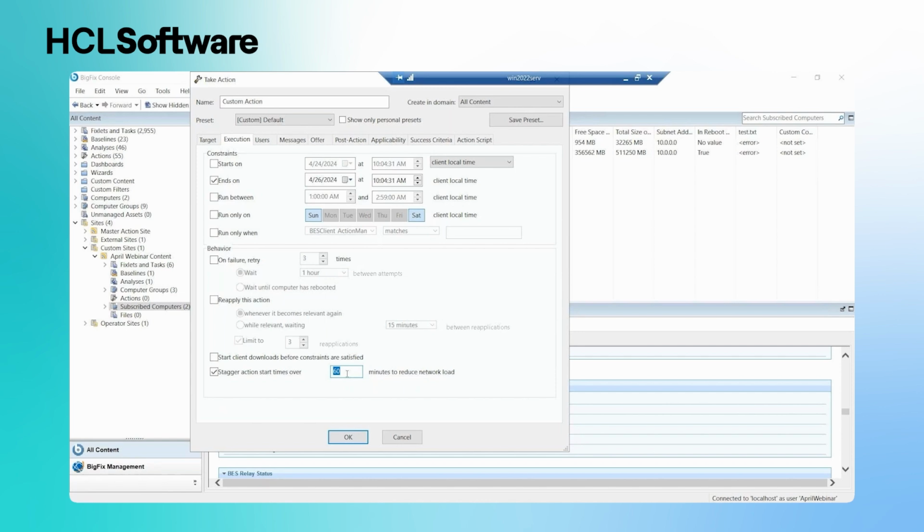The point where this gets a little weird and you may be tempted to use it is that our maximum value here is actually around 10,000, right? So that's about 7 days. So if I go ahead and set my power level here to somewhere over 9,000, then when that system comes online from getting pulled out of a box, it might not run this patch for a week, even though this is really tempting to use. If I want to stagger all of my endpoint patches over several days, this is a really easy way that you could do it, but you're kind of opening yourself up to some really unforeseeable behavior.